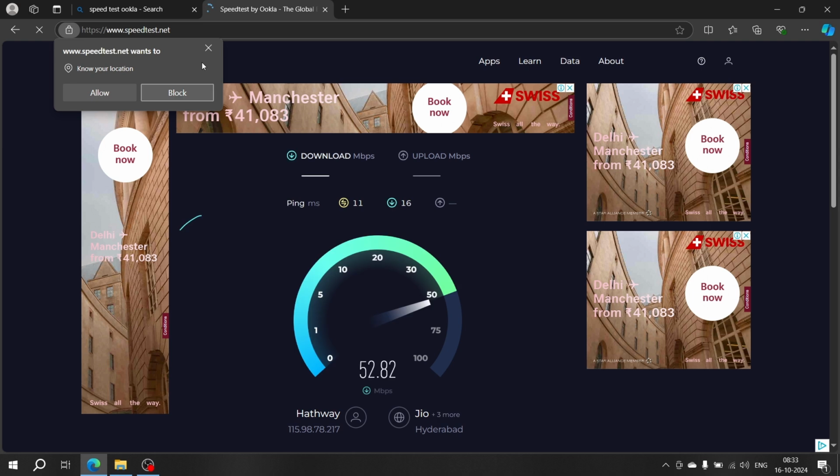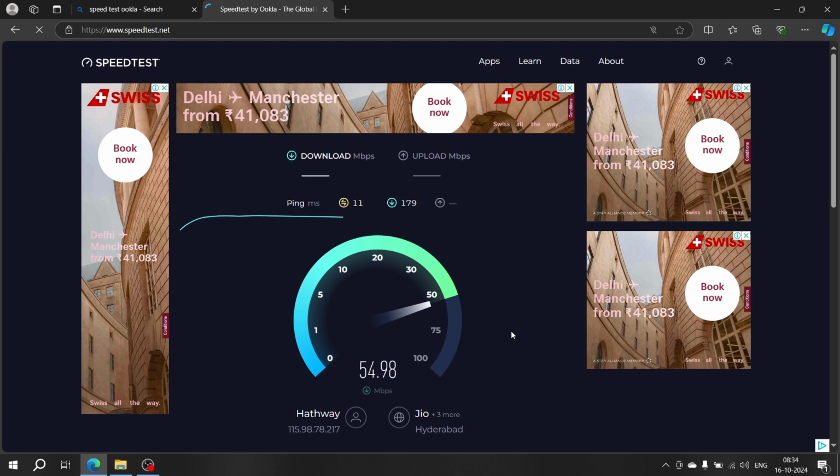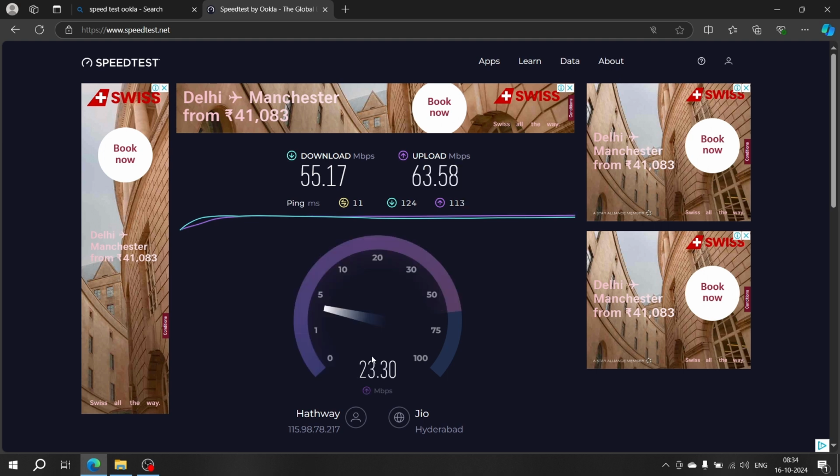It will calculate your download and upload speed. Currently my download speed is somewhere around 54 Mbps, and my upload speed is somewhere around 60 Mbps. Yeah, I guess that's the speed which I'm getting.